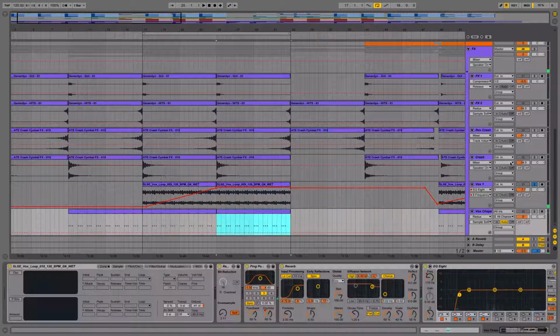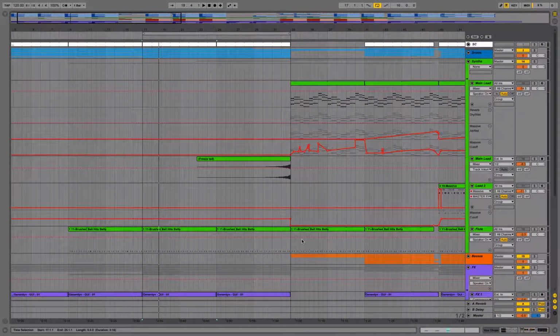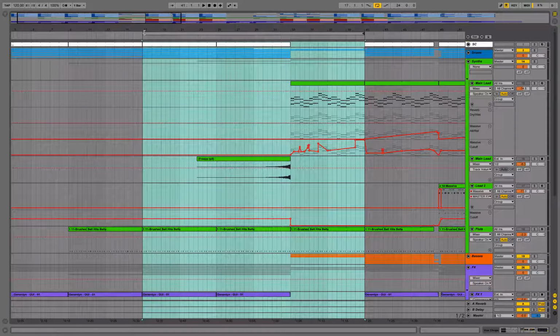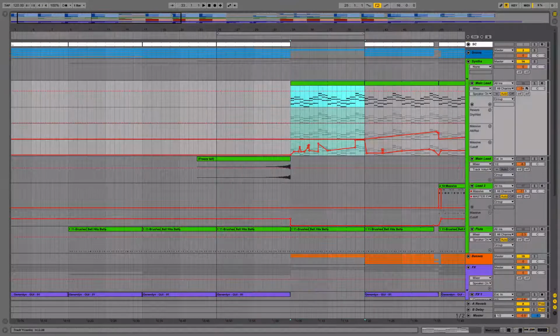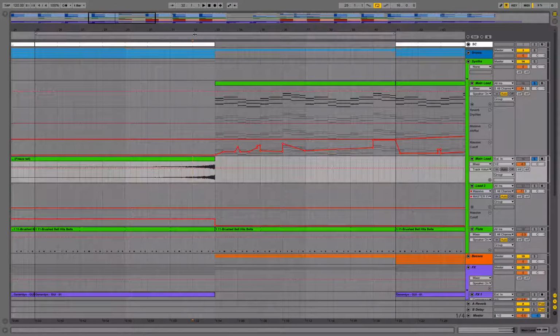You don't really notice it at first, and also some vocal chops from the same pack with a bit of redux on it, ping pong delay and reverb. So that's the intro. That's pretty much all that happens. The other thing is, leading into this breakdown, there's a reverse reverb tail. So there's the main lead here, which is a pluck sound, but this tail here leads into it nicely.